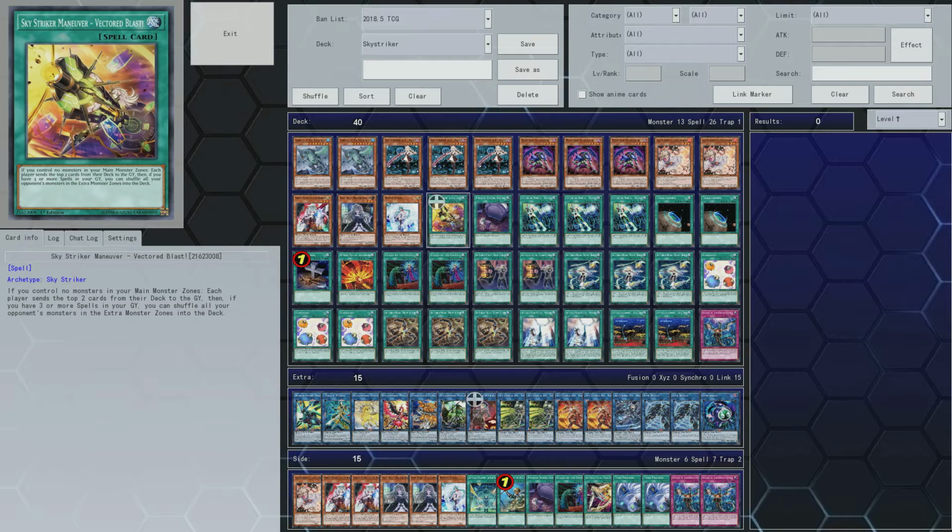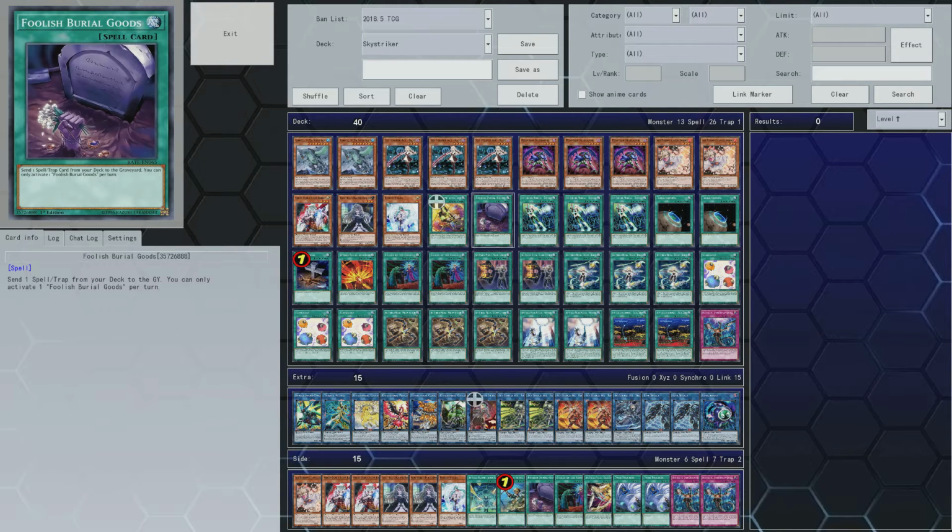There's a duel where I had 1,000 life points left, and my friend who I was dueling against got a Red-Eyes Flare Metal Dragon out, which does 500 damage each time you use an effect, and I happened to have Vectored Blast in my deck. So I just threw it down, got rid of it straight away, and I won the duel. So, incredible card.